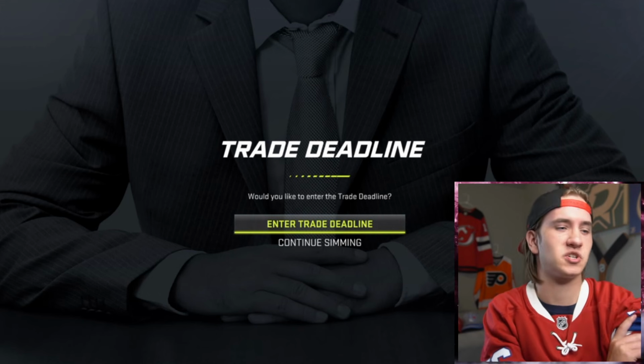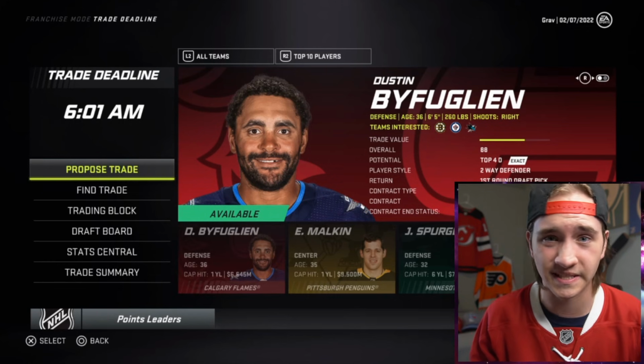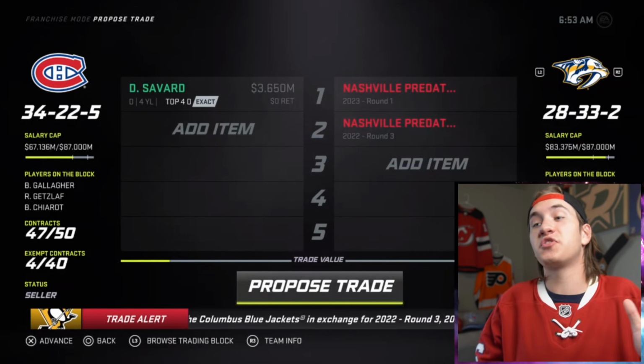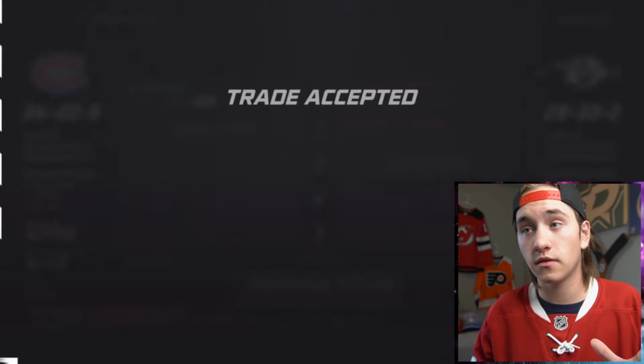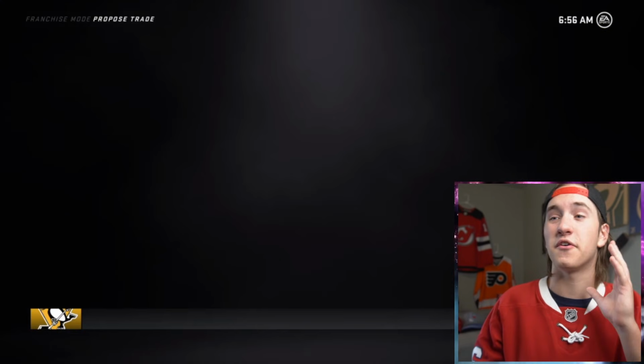Now, when it comes to the actual trade deadline itself, the one guy that I'm really planning on trading is David Savard. The Preds giving us a first and a third. Okay, fine. First and a third. I'm going to just do whatever you offer me, okay? Okay, there we go. So we have now traded David Savard for a first and a third.